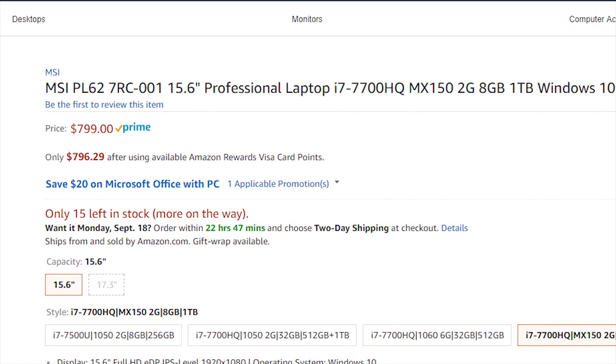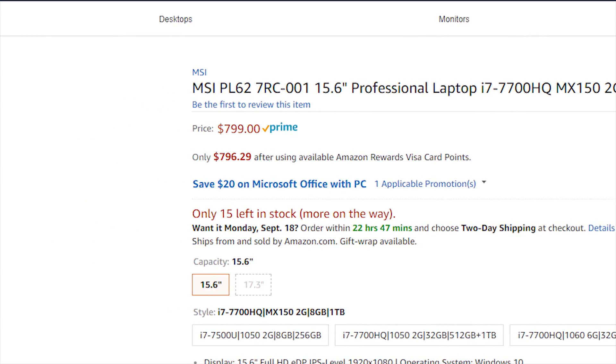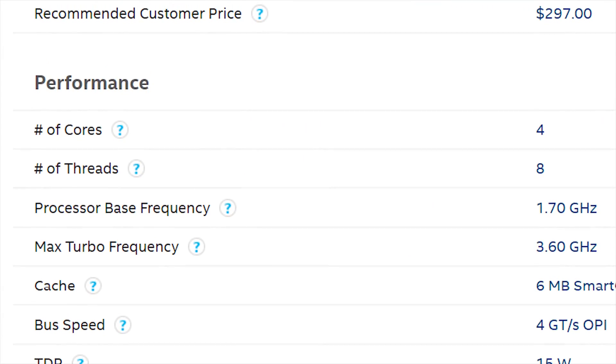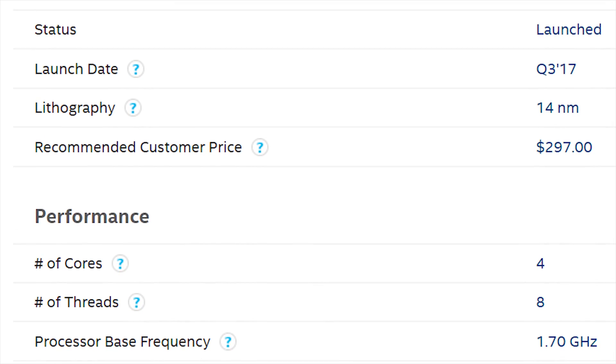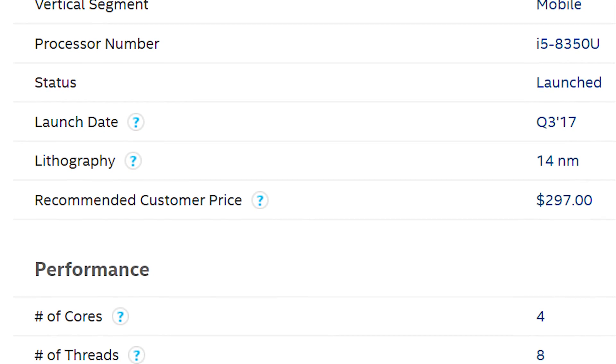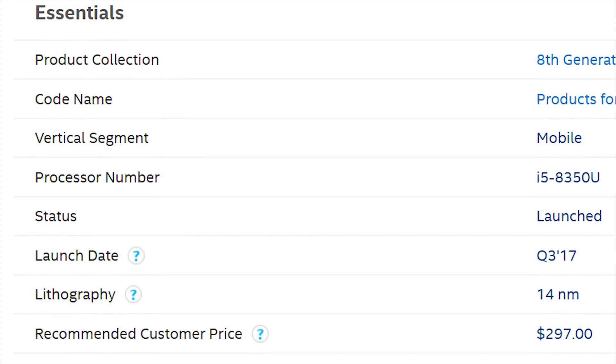That was a huge gap in the PC Master Race's supremacy. In order to game in a portable, mobile, free-flowing environment, you had to have the cash to pony up. Spending over a thousand dollars to play The Witcher 3 on a laptop and actually enjoy it just really wasn't realistic for most of us. Thankfully, with NVIDIA's latest low-end card, you can pick up a laptop like MSI's PL62 with an 8-threaded processor for about $800. And hopefully, with Kaby Lake Refresh mobile chips coming out in the near future — where you can get a quad-core, 8-thread U-series mobile CPU on the cheap — that'll be a match made in PCMR heaven to give budget gamers a CPU and GPU that's actually worth having without breaking the bank.